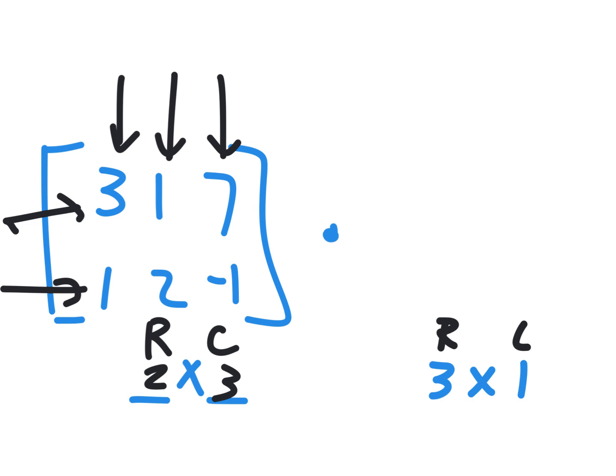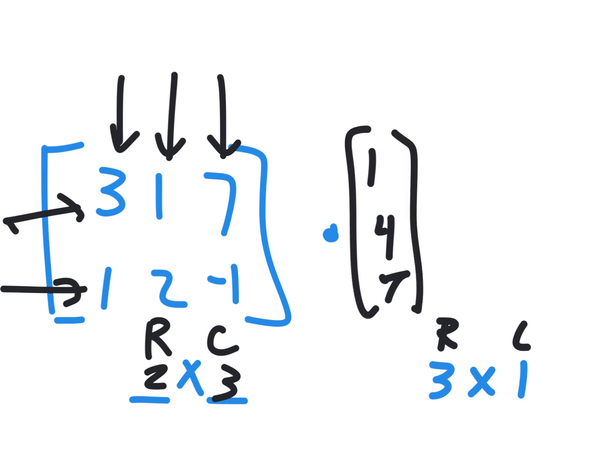All right, so this is going to be a 1, 4, 7. Would you agree that that has 3 rows and 1 column? Okay. Now, the first thing you got to know is that you can't just multiply anything you want. If I wanted to multiply by a 4 by 1, it wouldn't work. If I wanted to multiply by a 3 by 2, it would work. I could multiply by a 3 by 7. It would still work. So how the heck do you decide what works and what doesn't?